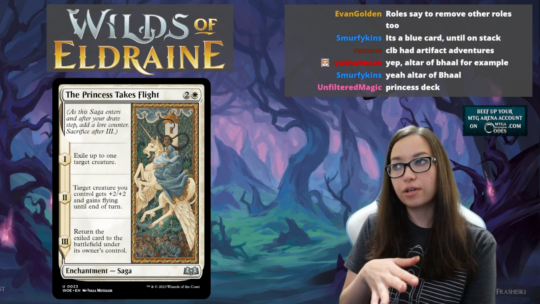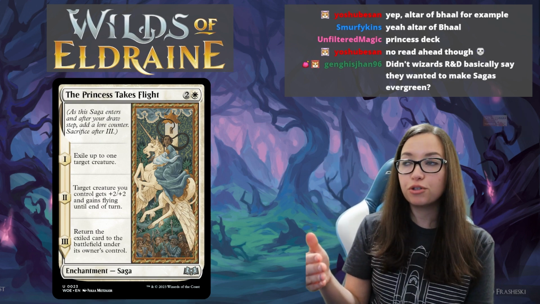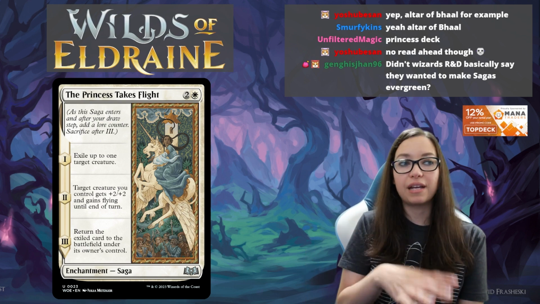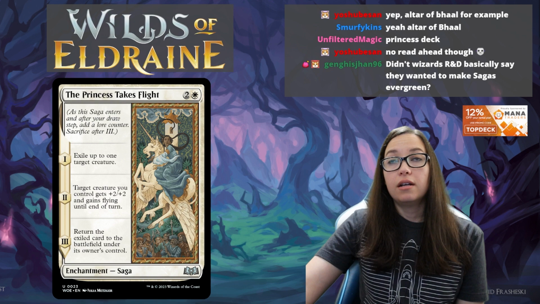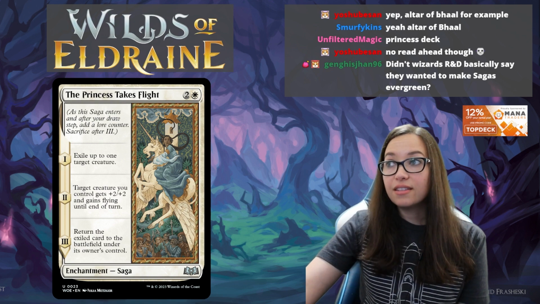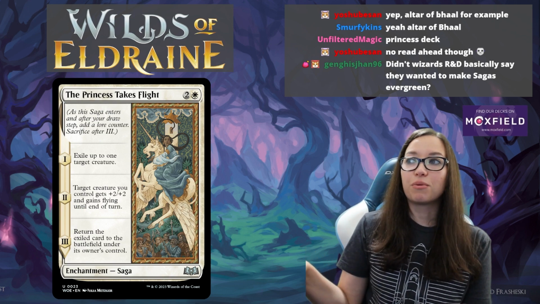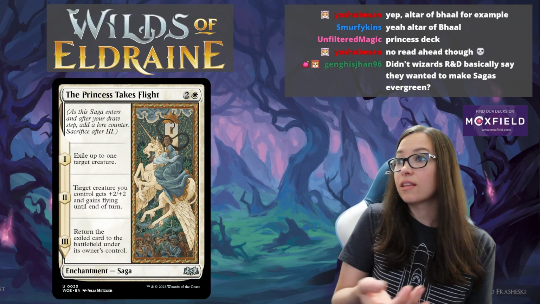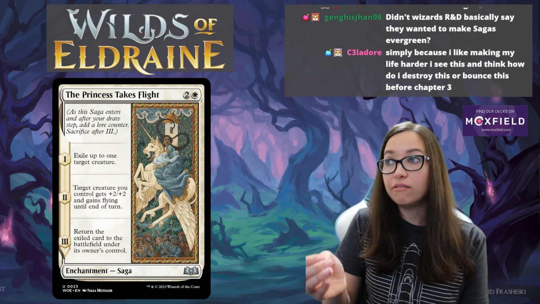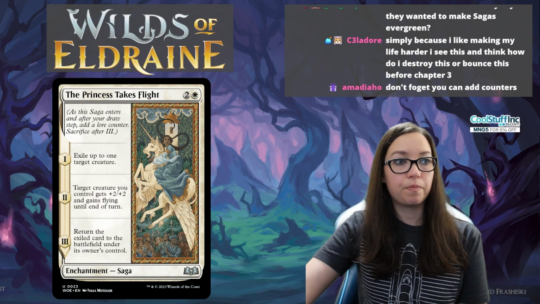There is a tricky mechanic about reading ahead. It allows you to skip chapters and just go to chapter 2 or 3 if for whatever reason you need to. But again, I don't believe that's in this set. It's not. Sagas can be enchanted. They can be disenchanted, removed from the game. They can be returned from the graveyard with some cool stuff. I don't know about this set, but just in general, these are a great way for you to get a lot of value over time. So big fan of these.